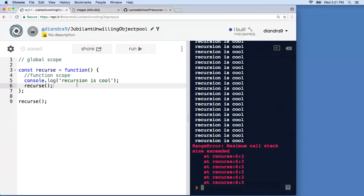You can have infinite loops with any type of loop. You could have an infinite for loop, as we saw. You could have an infinite for each loop. Well, actually, I don't think you could have an infinite for each loop. I take that back. And you definitely can have infinite recursive loops. So you have to be careful with recursion because you want to make sure that when you're calling a function that there's some sort of logic in place to stop it.